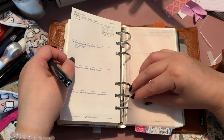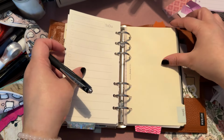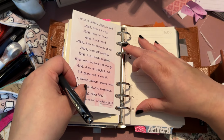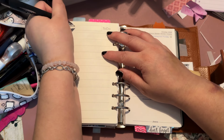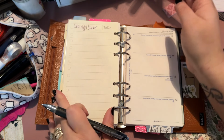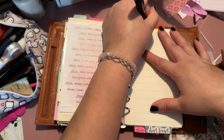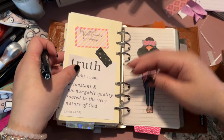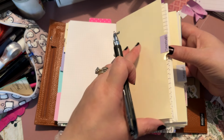This is next week. And then this is this week. So if I wanted to go back and write a bunch of prayers for us, I could do that also. This could be our books to read and date night. So like date night ideas. And then books to read. We're reading one on intimacy and emotional something. I don't know. And then a faith. I do want a books to read as well for me, like self-development, but I guess I could put that in my personal, you know what I mean?